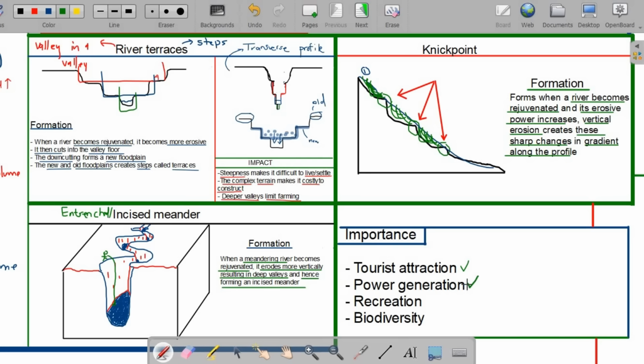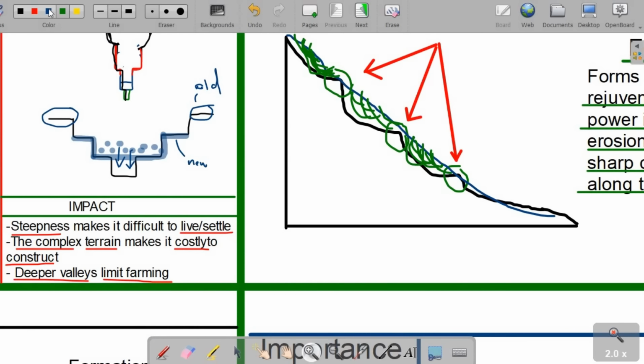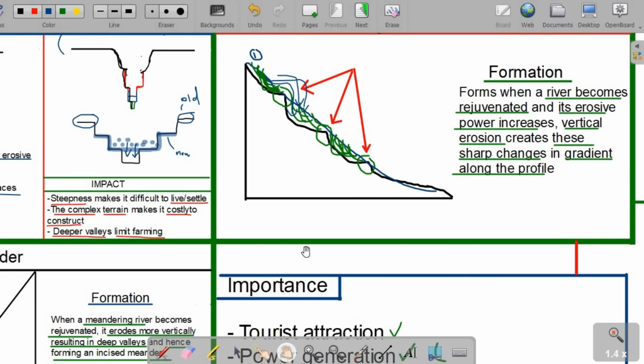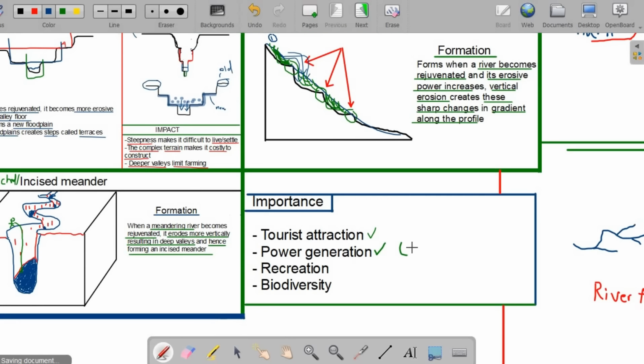It could also help us in power generation. So this is specifically for the nick points. The nick points, of course, will result in waterfalls. Okay, so now the water will flow over this nick point, and so of course that is a waterfall, right? So with a waterfall, we can convert that energy that is produced by the water into electricity. So hydroelectricity, this is particularly for the nick point. So that would really help, of course, generate power. Okay, maybe you can use that power and sell that power. So economically, that is very beneficial.